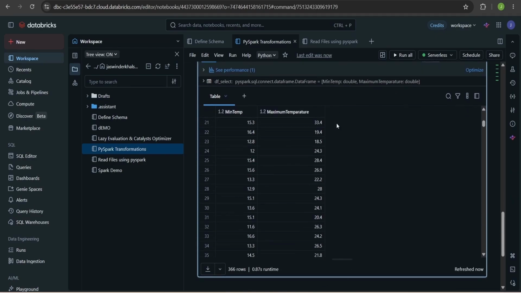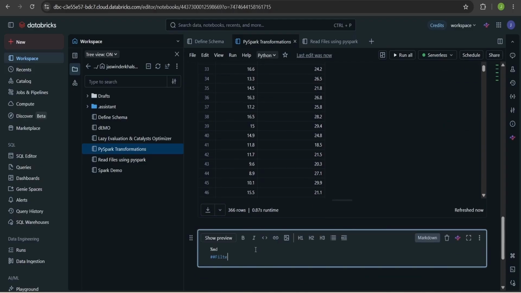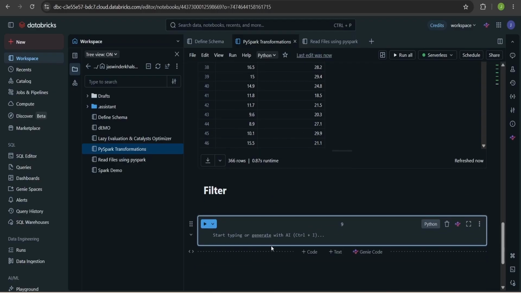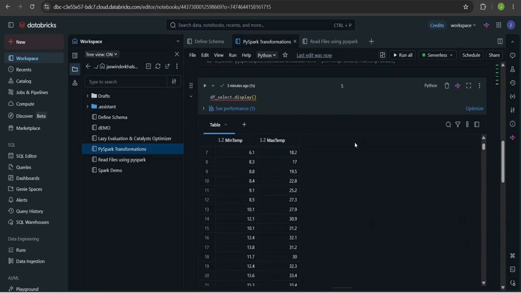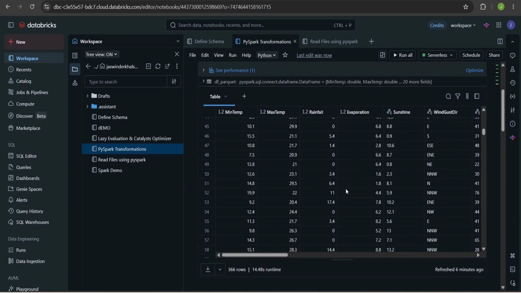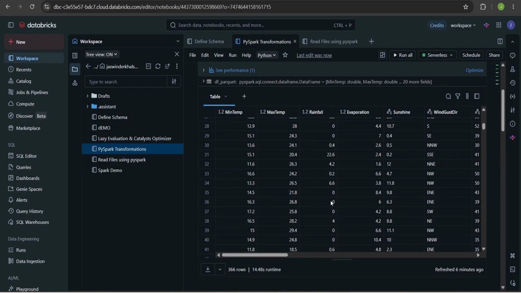Now let's discuss a very important function, which is the filter function. Filter is a narrow transformation, as you already know. So this is a very commonly used function within your notebooks. In order to use the filter function, let's first see the data on which we can filter. Maybe we can say if the rainfall index is, let's say, greater than 5.